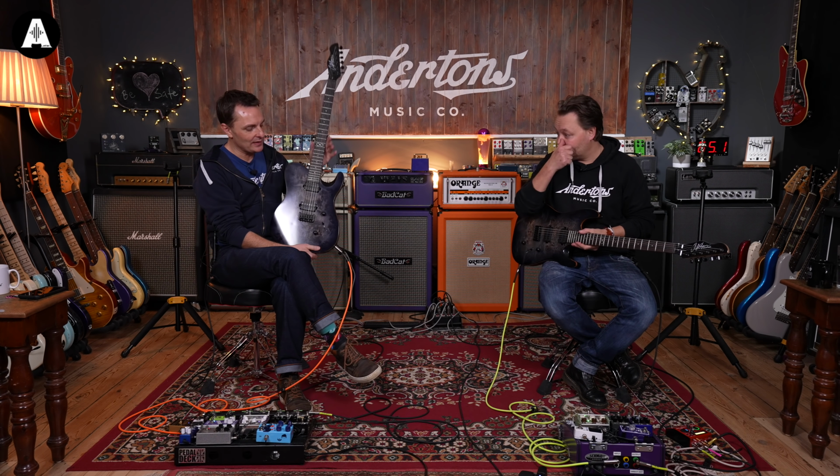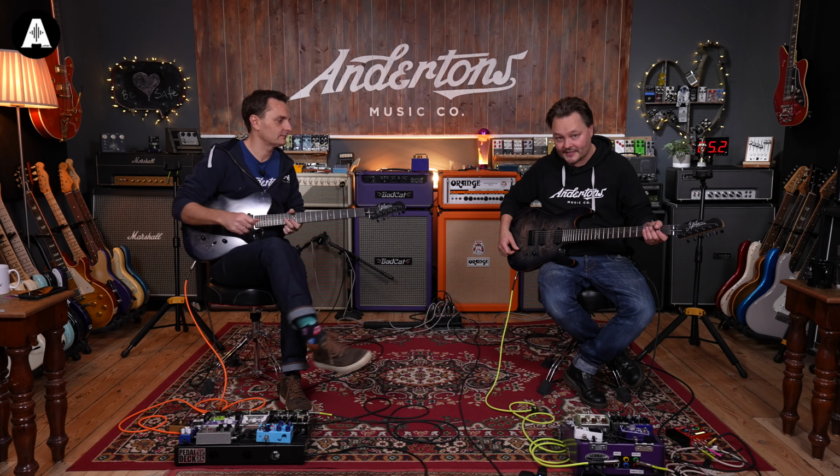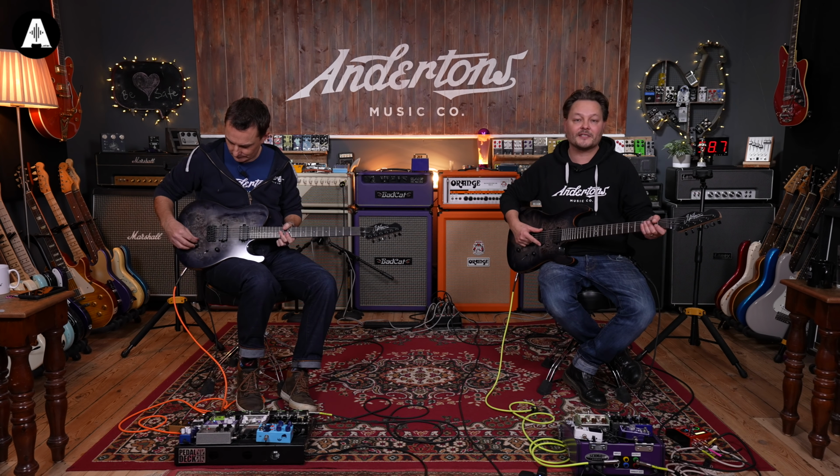Pete, so you've got the three-way selector switch there, and a split, which I would assume splits the pickups here. So we were on some clean tones.